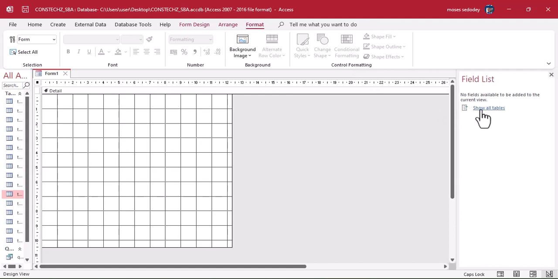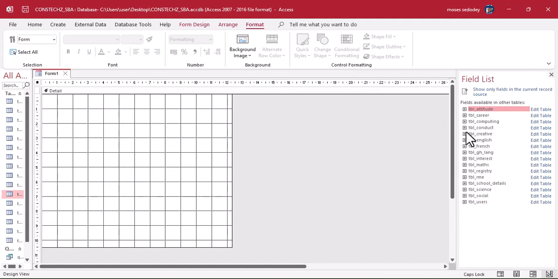Now go to All Tables. Which of the tables do I want to use? Maybe I want to use registry.